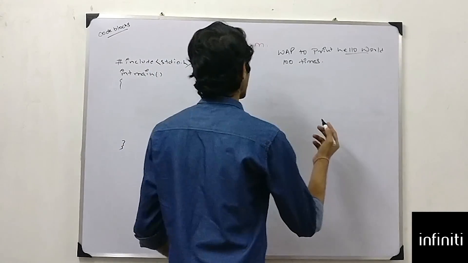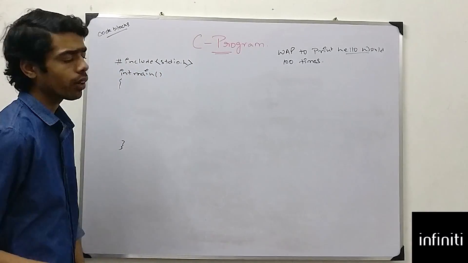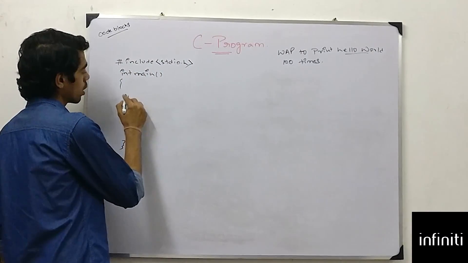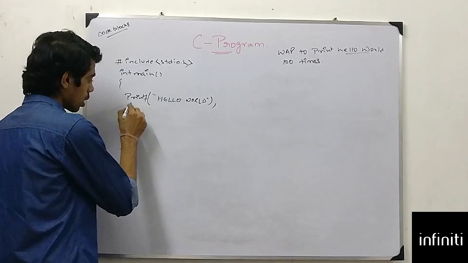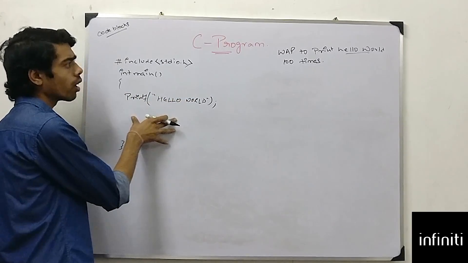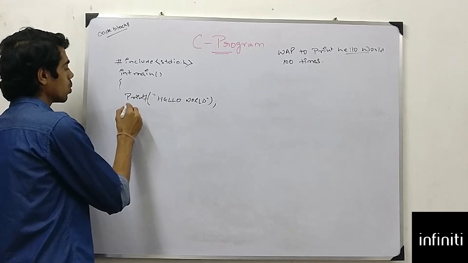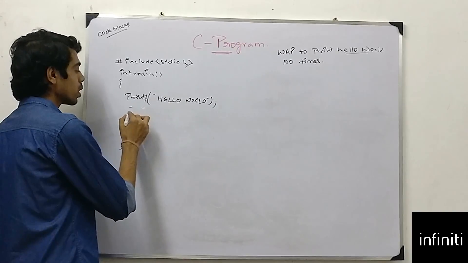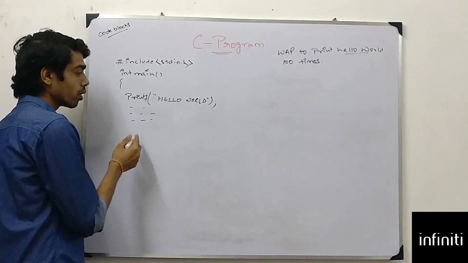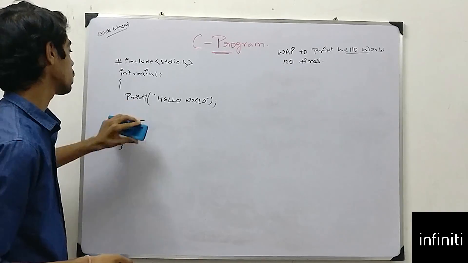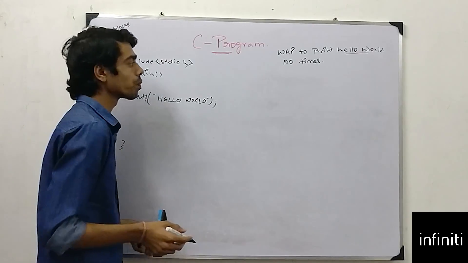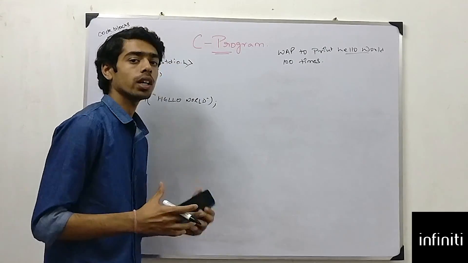Hello world 100 times. Now if I write hello world 100 times, how can I do that? I can write print hello world. If I want to write hello world 100 times, I can do like print hello world, print hello world, print hello world hundred times. It can function more amount of time easily. So what should I do? I use a loop condition.